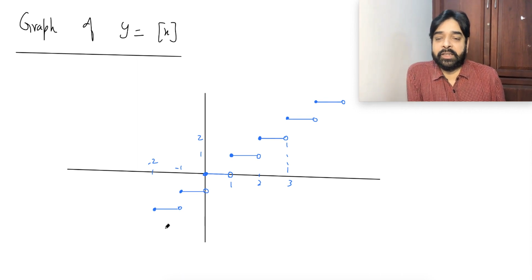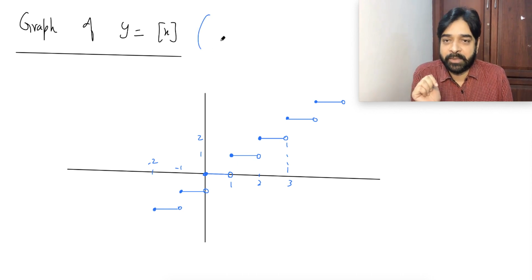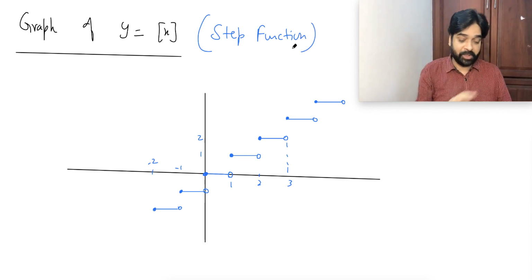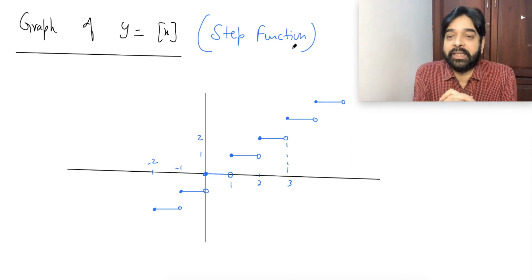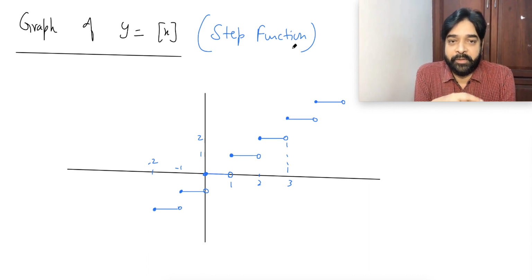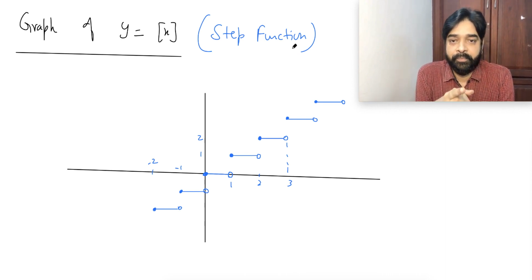If you look, it looks like steps. That's why sometimes some people call it a step function. Be clear, this is not the official name. Generally in Andhra Pradesh, Telangana side, some people I have seen don't know the word greatest integer. They use only step function. But it's not the official name. Because it looks like a step, people call it a step function. Is this clear?